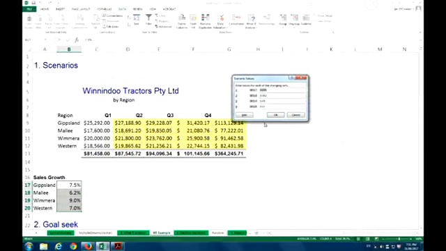Up in the Mallee, of course, if it doesn't rain there, things are pretty bad. So we might have a sales growth of, say, minus 10%, minus 0.1. In the Wimmera, they grow sheep there, mightn't be much sheep fodder. Let's make it about 0.02, and let's make the Western District a little bit lower. These numbers are coming from the analysts. You've got to have some sort of model to work them out, but we're just going to put these scenarios in first of all, and click on, let's add the next one.